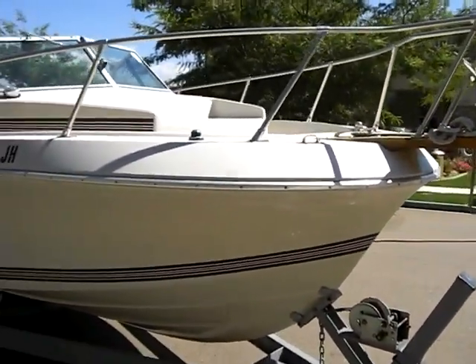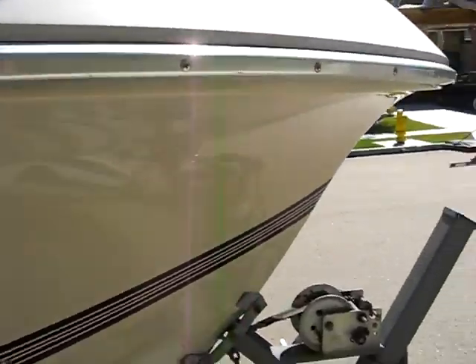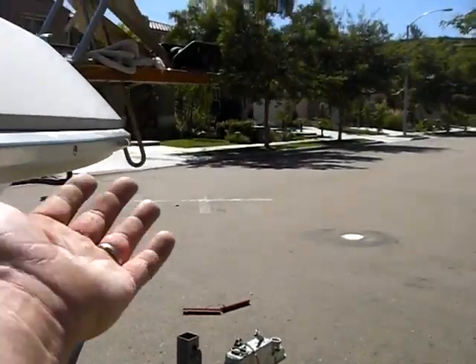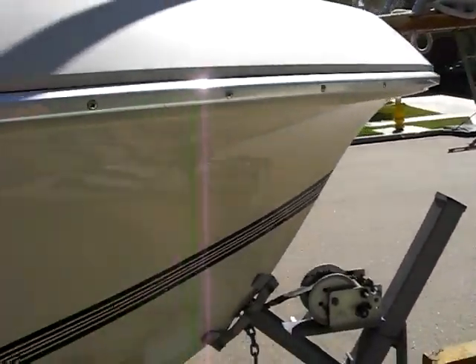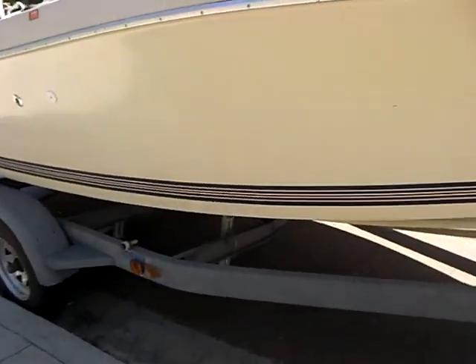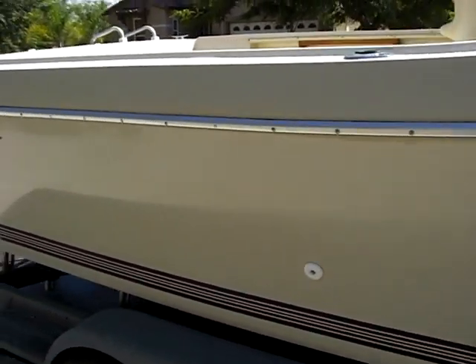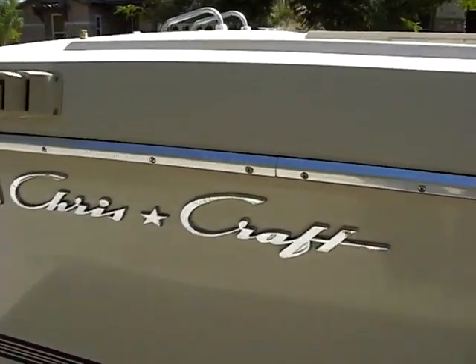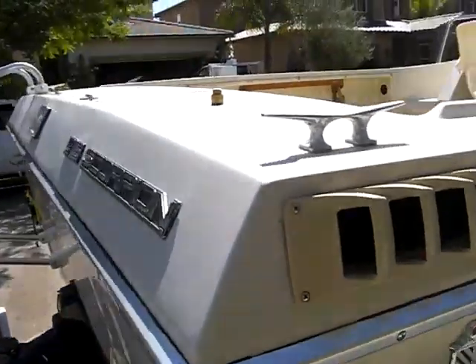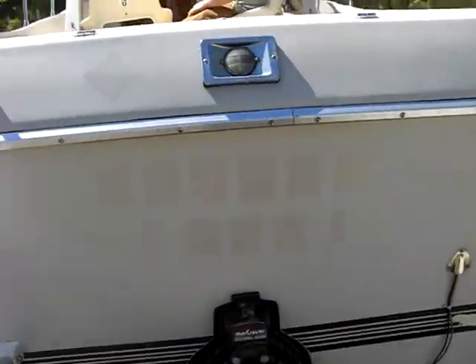Here's the boat. The boat has an awesome flare on the front, on the bow, so when water hits it, it just flares right out. There's virtually no overspray on this boat, unlike a striper or a sea pro. We'll give you a nice little walk-around view of the boat.